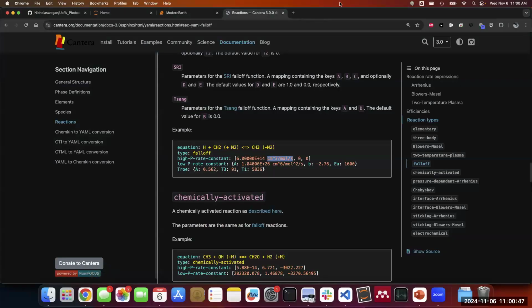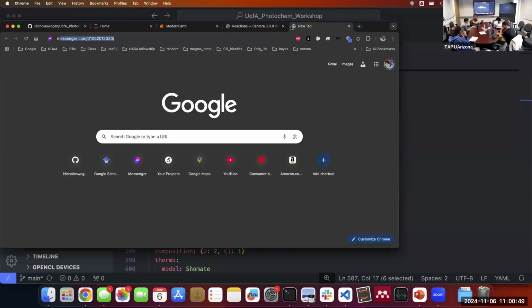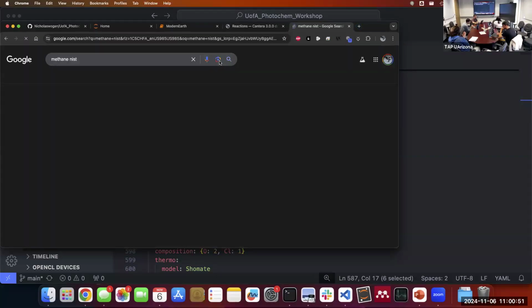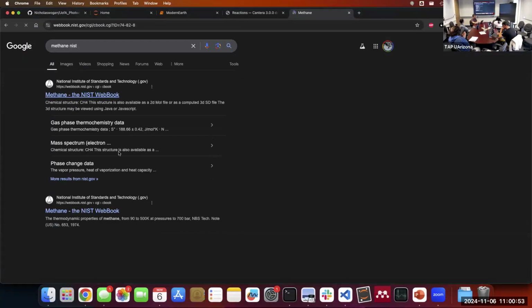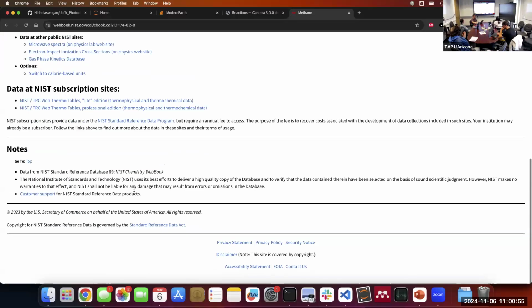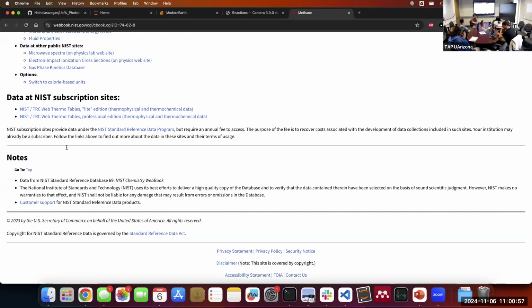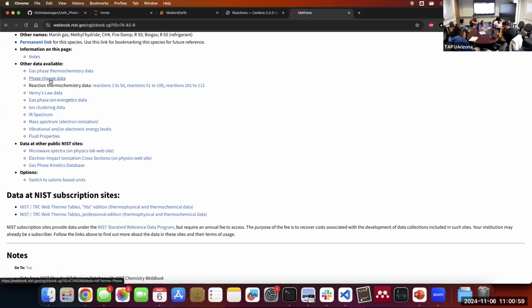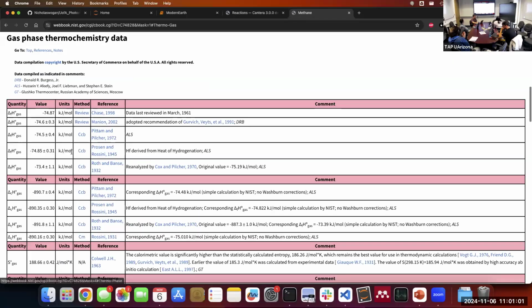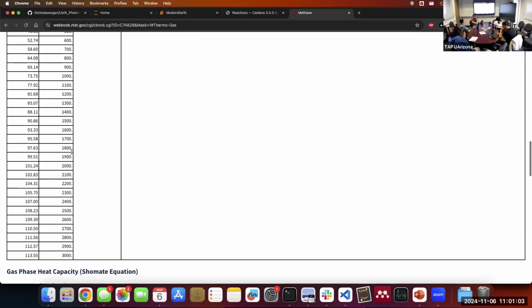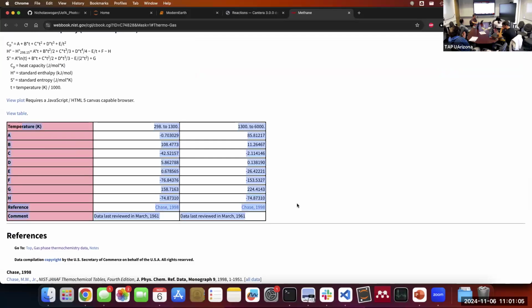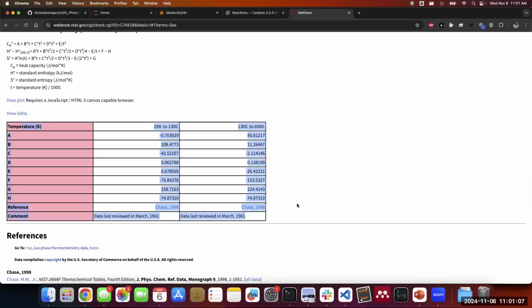Gotcha. So you just type in methane NIST, and go to gas phase thermochemistry data, and they give these polynomials right here. Ah, gotcha. It was in a slightly different format than what I'm used to seeing.